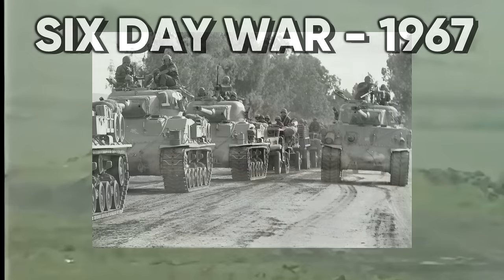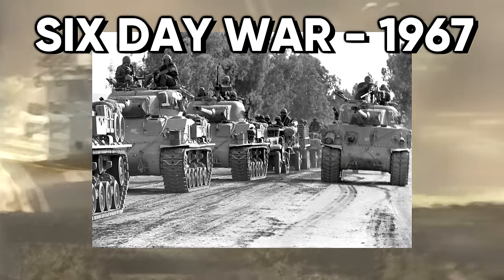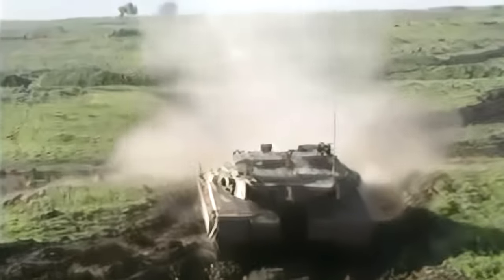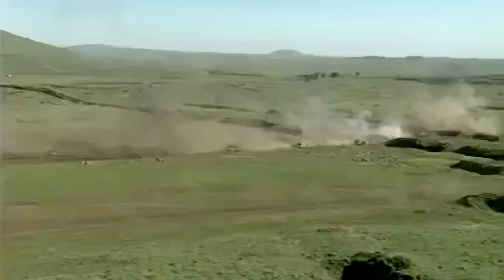Unfortunately, the advent of the Six-Day War in 1967 caused Britain to pull out of the deal. The IDF was, understandably, pretty soured by this ordeal. This wasn't the first time that the acquisition of foreign equipment had fallen through. The IDF refused to give Britain their list of modifications, and began preparing to design their own main battle tank. It had become apparent that they couldn't rely on foreign powers, and that given their unique circumstances as a nation, it was probably best to design a tank that was specifically suited to their situation.